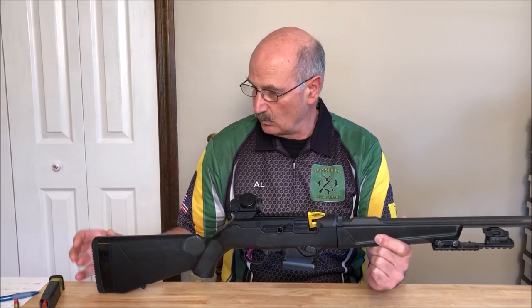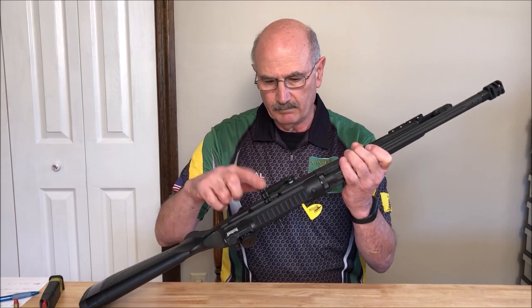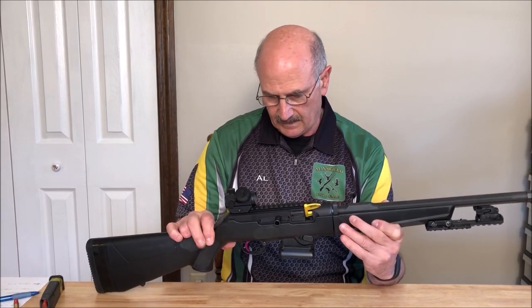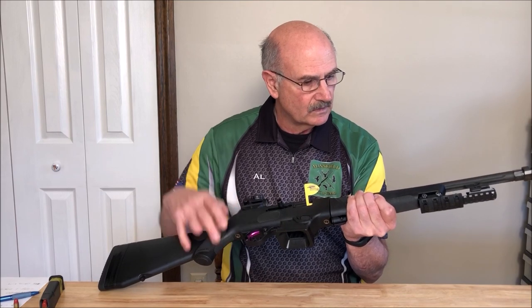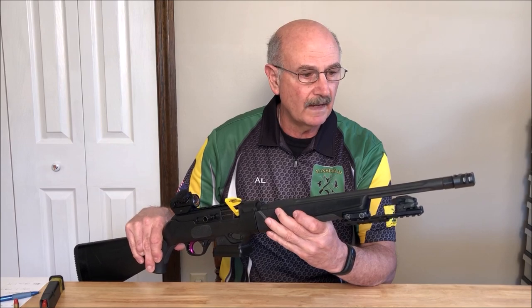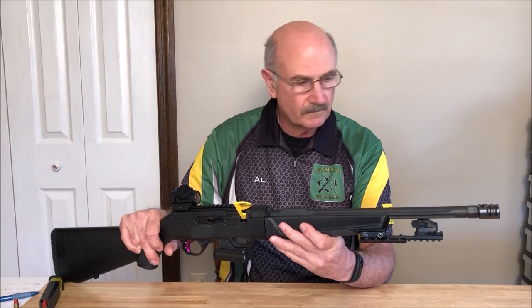So, the original version. I added one spacer in the butt to make it fit me better. I've got a Bushnell TRS-25 red dot on there that works awesome for me. I added a second bolt handle — a charging handle — so I can work them ambidextrously. One is longer on one side than the other, and there's a reason for that. I've got a TACCOM Magwell which works great. By the way, it's empty and flagged. I've got a Crimson Trace Railmaster green laser on the front end. I've got a Gunfighter muzzle brake — at one time made by CMB, it says on the bottom "custom muzzle brake." I find it difficult to find on the internet now but they're available, you just have to search for them. It's called a Gunfighter.